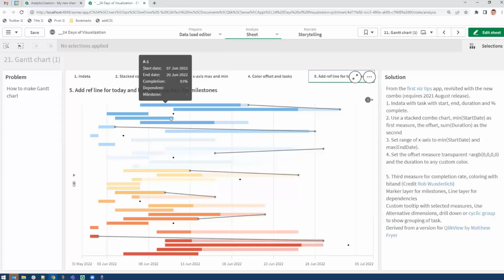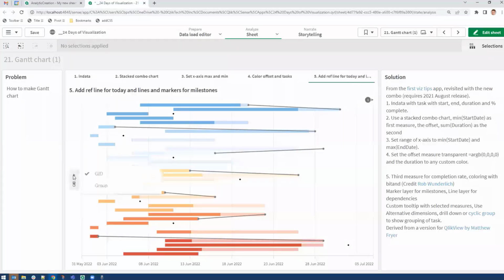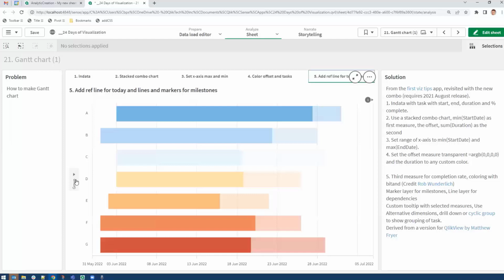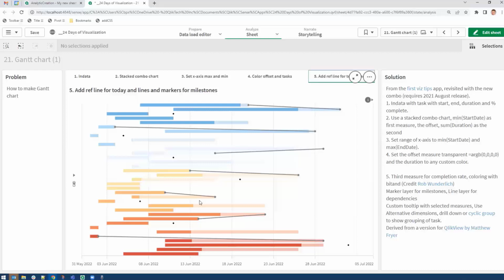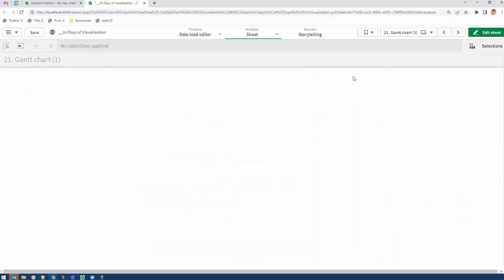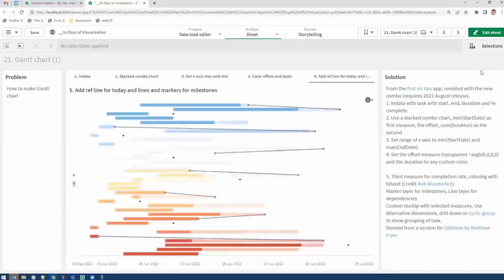I have 2 different ratios, so you can see, for instance, that this one is only completed to 69%. I can have this type of indication. I can use the marker line to indicate that I have some kind of milestones going on, and I can indicate whether I have dependencies between the 2 activities like this. If I have the group as a second dimension, I can then also group tasks together in time if I want. That is really, really excellent. So there's a lot of things that you can actually do with the combo chart, and all based on something that we call color per measure.